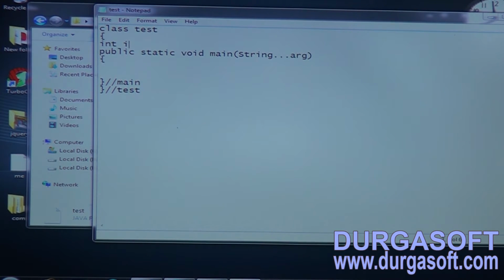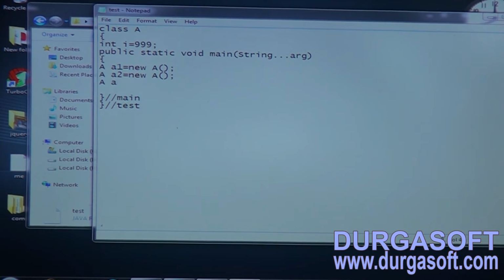Now let me take int I equals to 999. Let me create the objects: A1 equals to new A constructor, A2 equals to new A constructor, A3 equals to new capital A constructor.